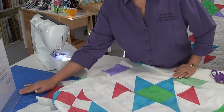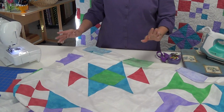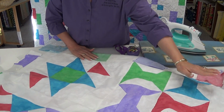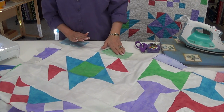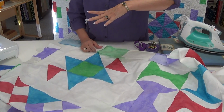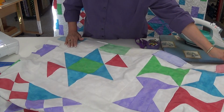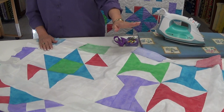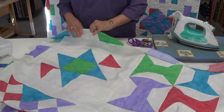Once you have cut your rectangles, I sew mine end to end, one long continuous strip. Now I've jumped ahead and I've already sewn my first border on, but I will explain to you exactly how I did that. So you will have seen all of these pieces end to end, and I separated them by just counting out, and I started on the short side. You can start on the long if you want, and the short side is going to take 10 rectangles. So I took my strip and just started counting off 10.